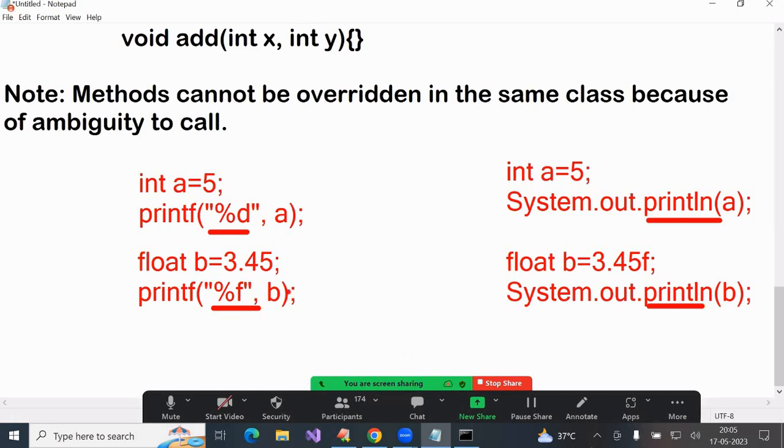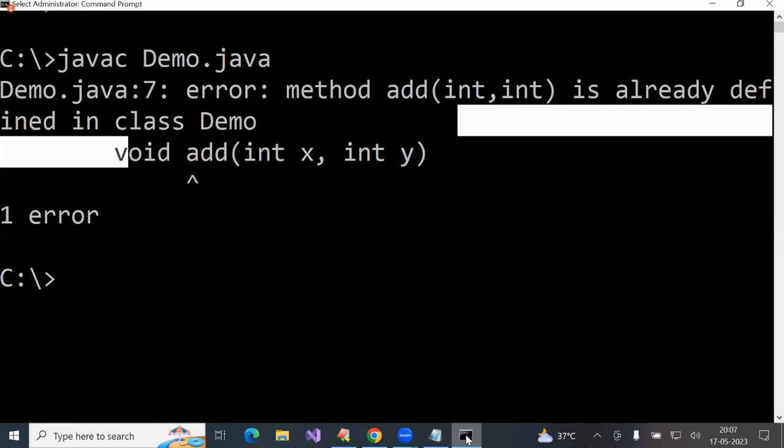But in C language, there is only one printf. Overloading is not possible in C. Overloading is nothing but polymorphism, and polymorphism is not there in C language. So in C language, one printf is there. That printf is for integer, for float, for character, for string, for all. While printing, you have to pass which format you are printing, then only it will print. But here, it is not required because of overloading. There are 10 println methods. This concept you will understand further; today it is not possible.